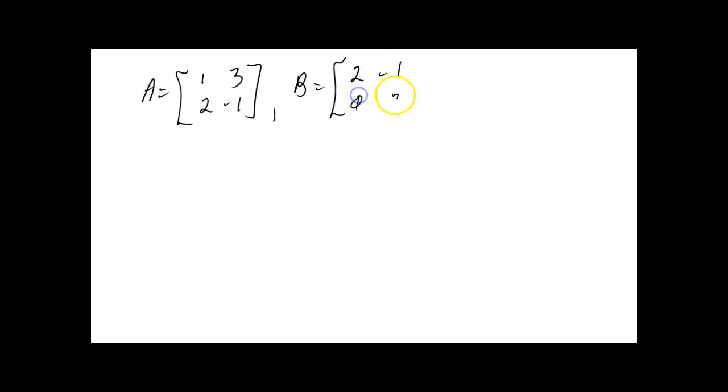Exactly. So here's matrix A, a very simple 2x2 matrix, 1, 3, 2, -1. And matrix B, which is 2, -1, 0, 2. And the question is, can we multiply those two? AB would then be the product of those two. And can I just do it from here? Do I have to write them again next to each other?